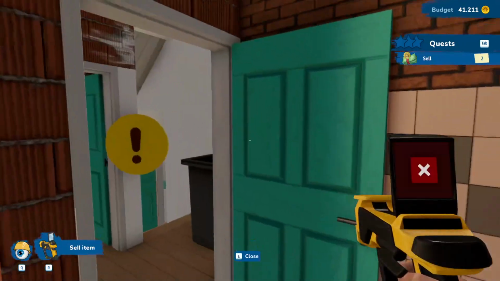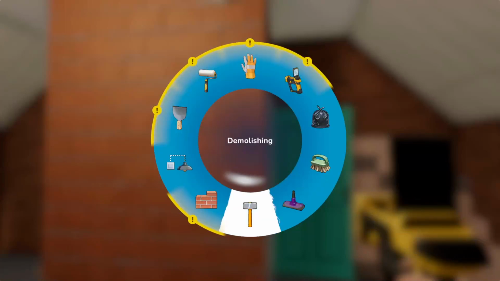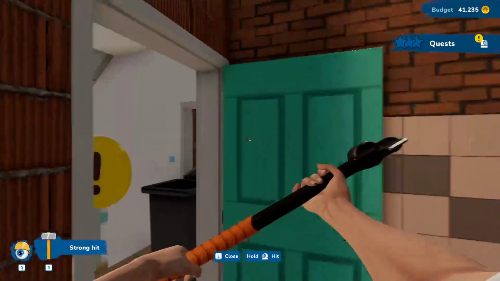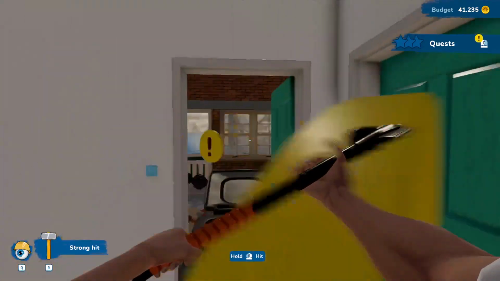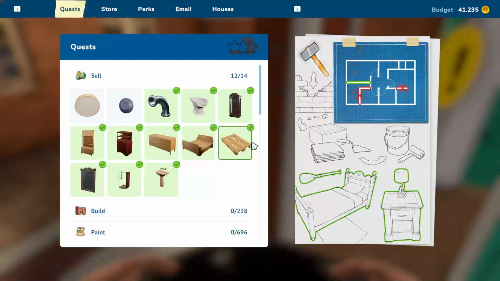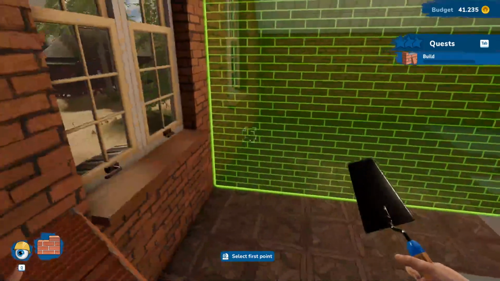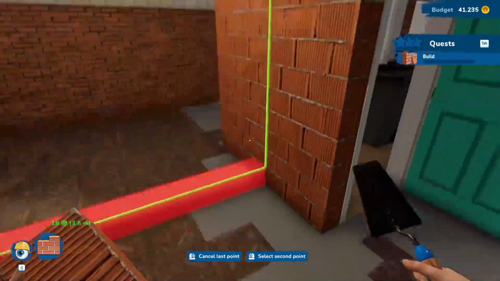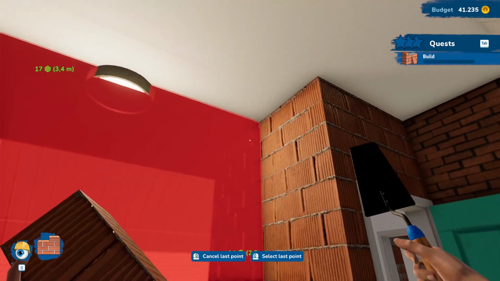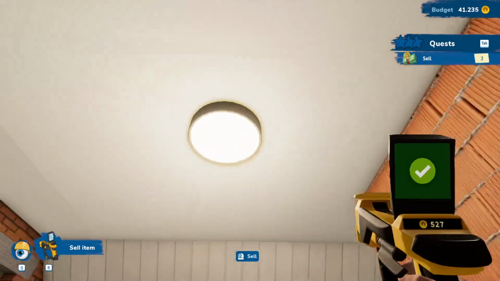Is there any other walls that need to be broken down? No, okay, we just need to build another wall. I was kind of curious to see what a precise hit would be. But let's see. Select the first point. Oh wait, I think I know what I need to sell. Beep.